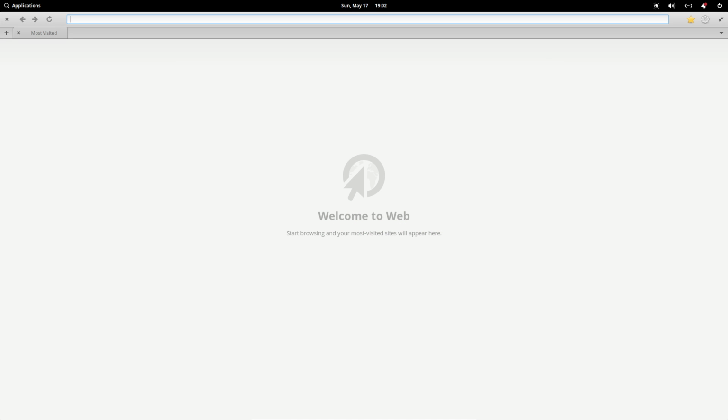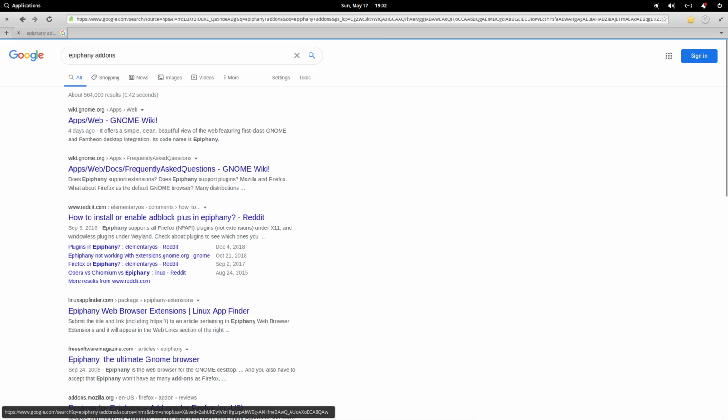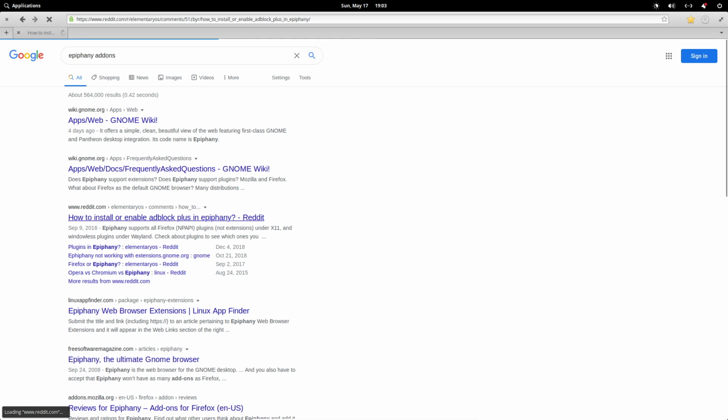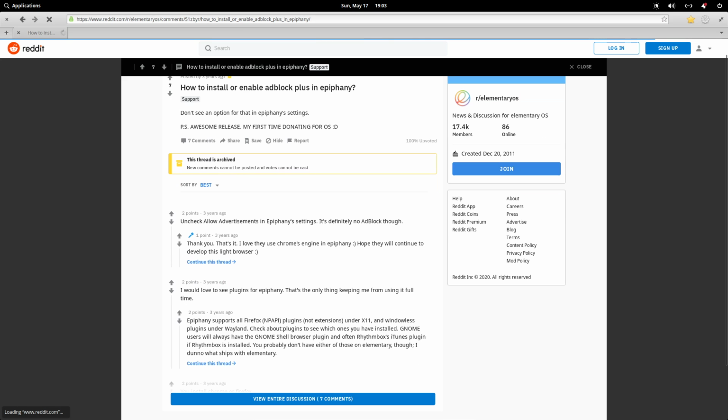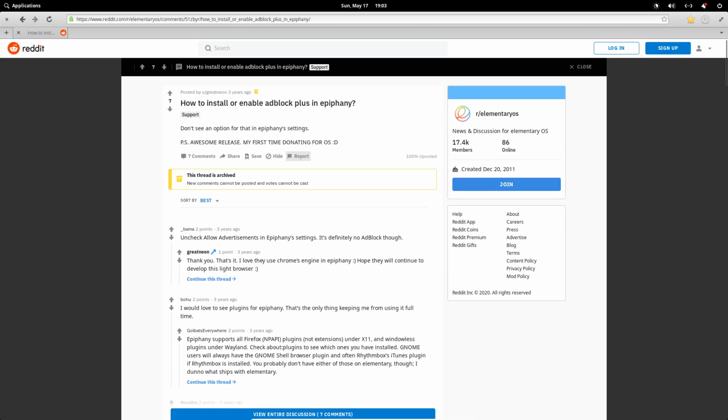I guess it doesn't really have any type of browser add-ons. Let's see. Epiphany add-ons. Yeah, not entirely sure whether or not this supports any add-ons.